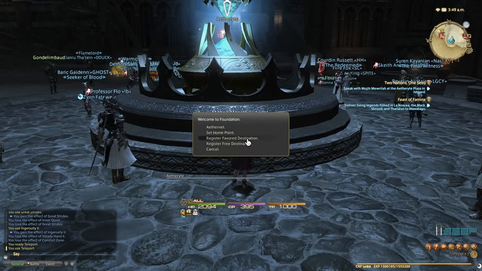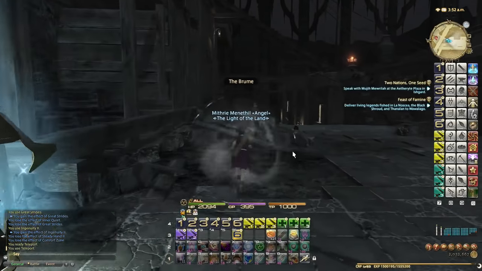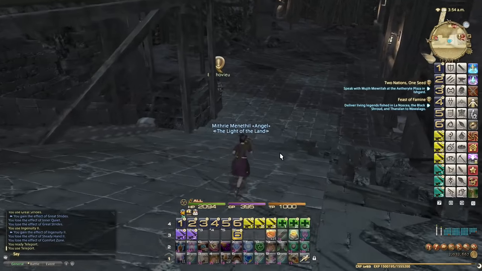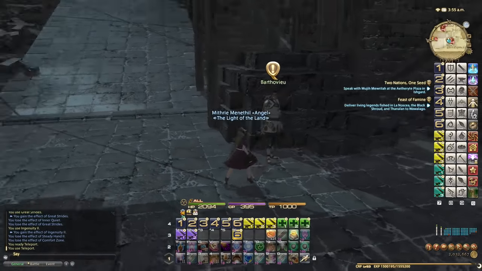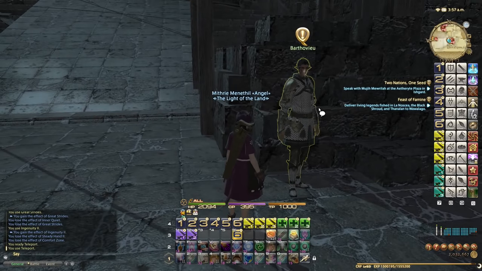So I'm going to use the A4Eye. I'm going to click on A4Net. Teleport to the broom. Okay, so here we go. Here is the quest giver for Carpenter. This becomes the quest giver for Carpenter after you've done the level 50 quest in the Gridania Carpenter Guild.